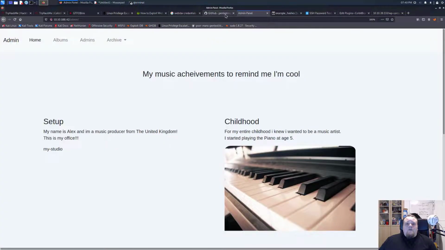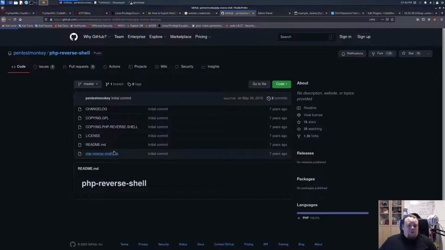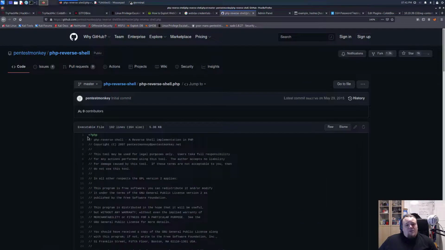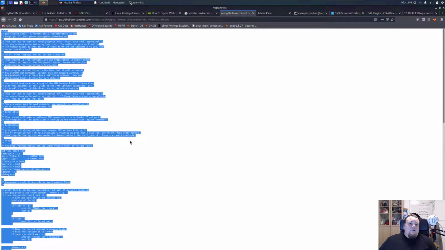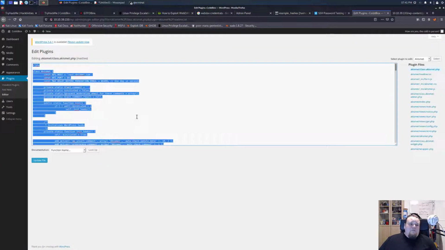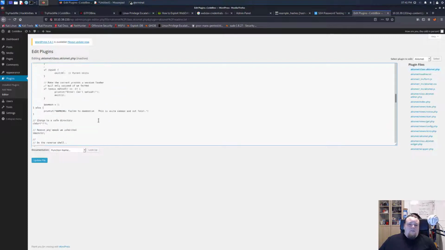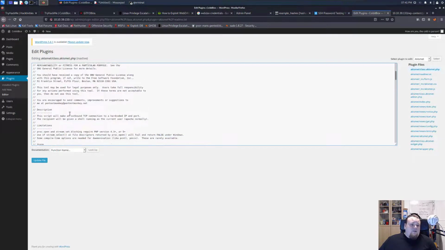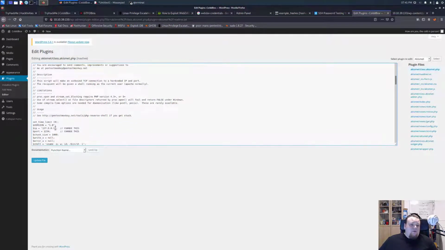It's a total mess. There we have it. So we're gonna take the PHP reverse shell, and it's basically just taking all this code, and then you paste it in and edit the two variables here. One is 10.11.0.201, that is my IP address, and we're gonna listen on port 5555.